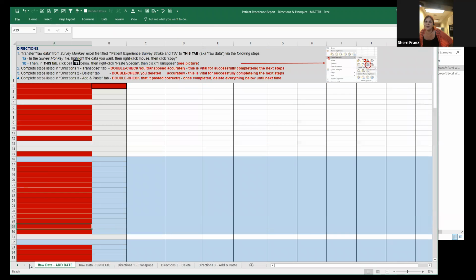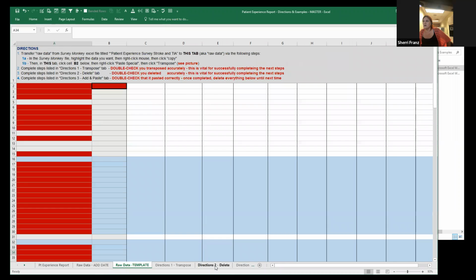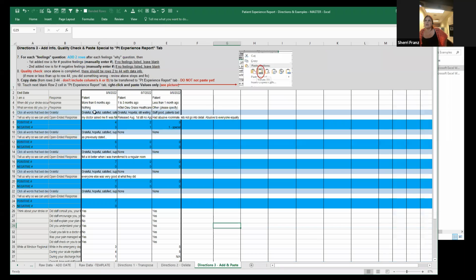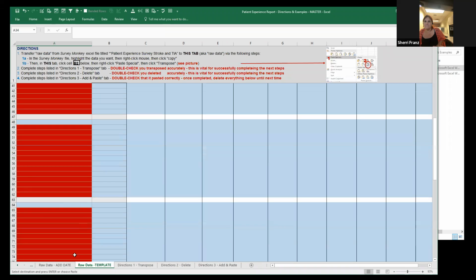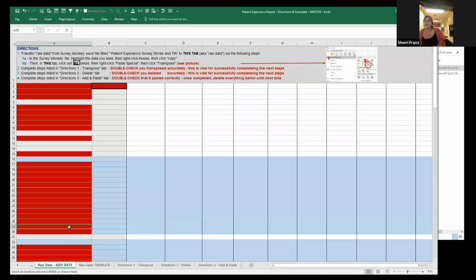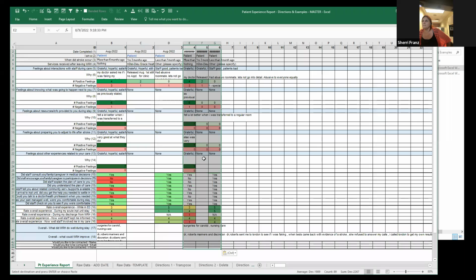And like I said, the only other thing that seems to be weird about this, Michelle, is in this patient experience tab, when you add that raw data, like here's this one, we'll use this as an example. So if I wanted to add this raw data again, what you'll notice is if I was going to add this to the actual report, it does this weird thing and I can't even tell you why.